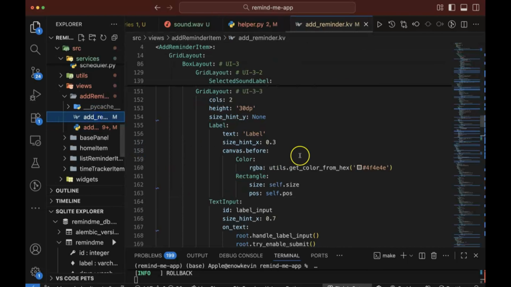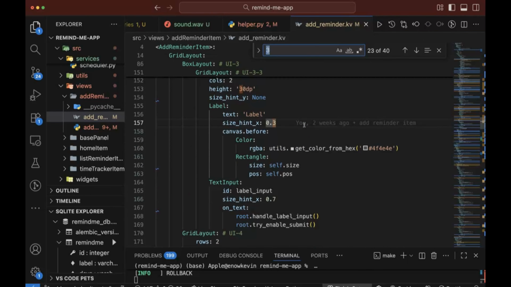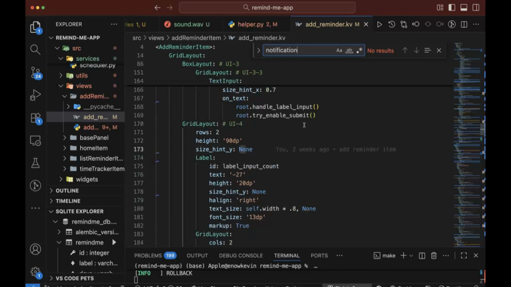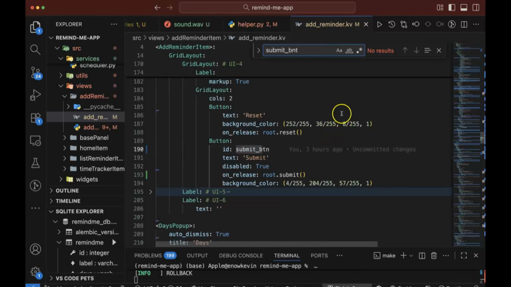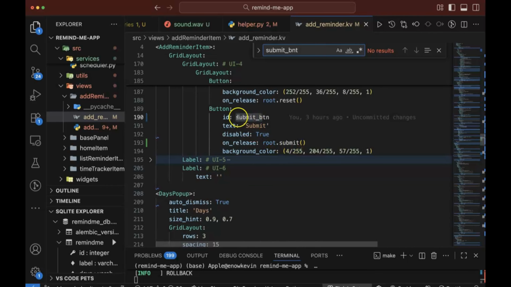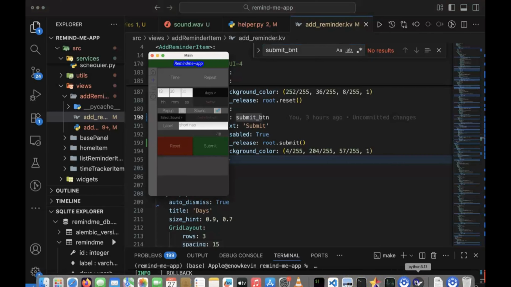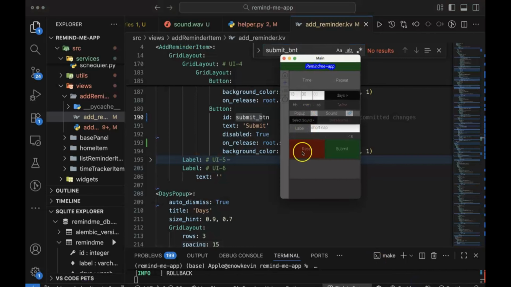Now, to send the notification, we are going to look for the area where the notification needs to be sent. So I think I have, I don't know if I've set it already. Okay, so let me look for it. It should be somewhere after the submit button. We have this. Looking at this user interface, this is where the notification will pop up. This is where the notification will be shown, and it's gonna last for a few seconds, then disappear.